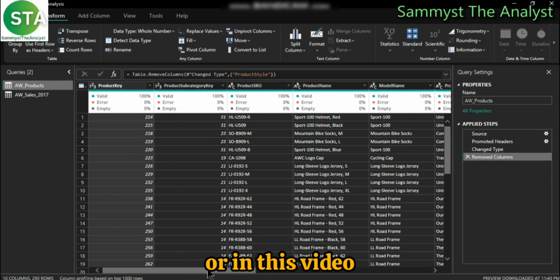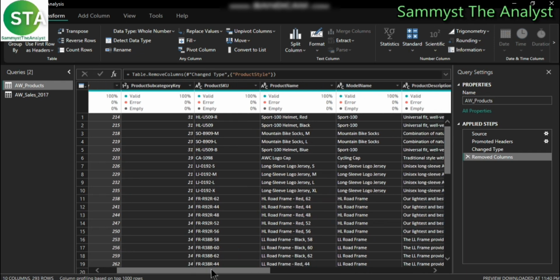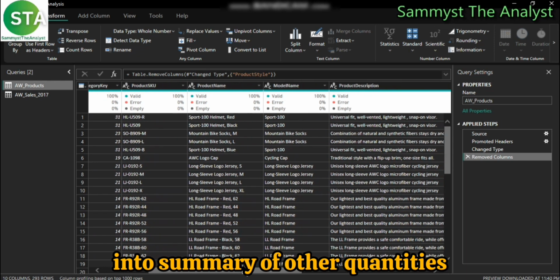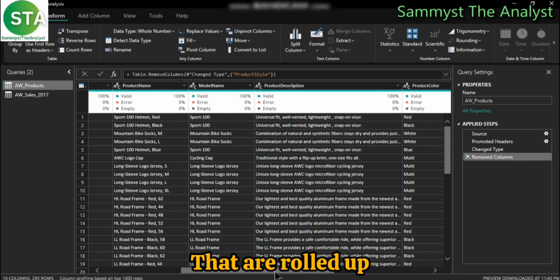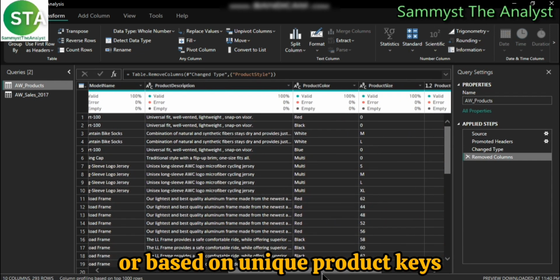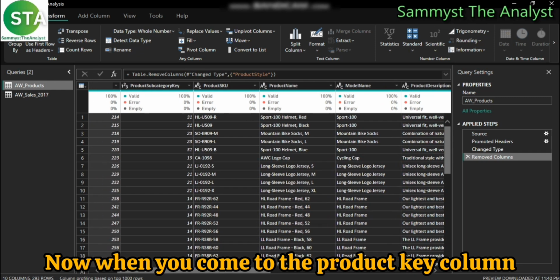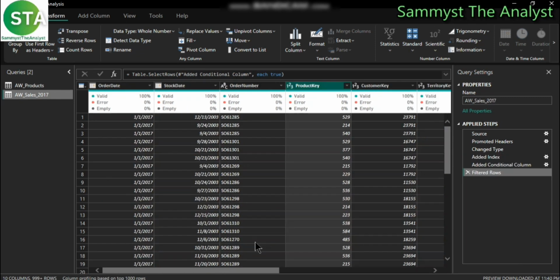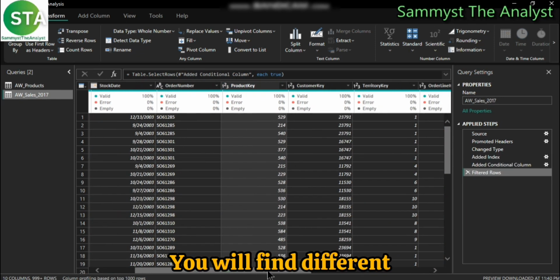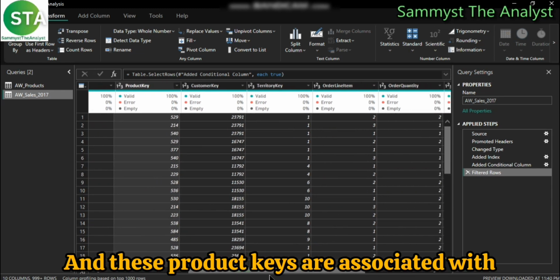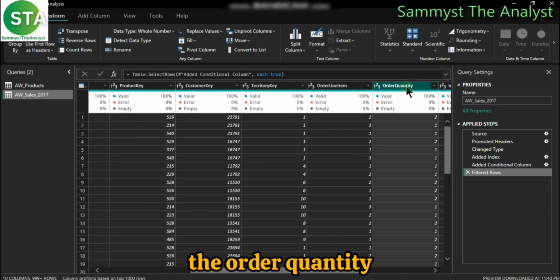So in this video, I'll be showing you how to group this table into a summary of order quantities that are rolled up based on unique product keys. Now, when you come to the product key column, you find different product keys, and these product keys are associated with the order quantity.